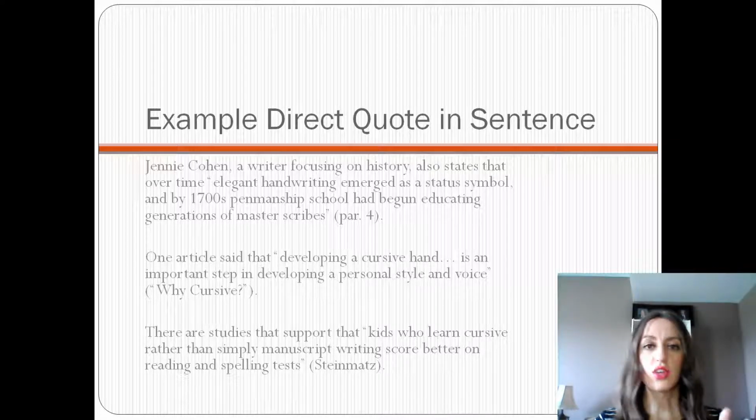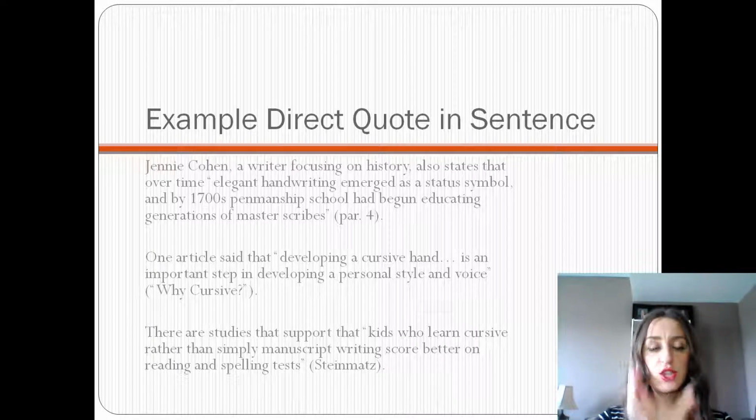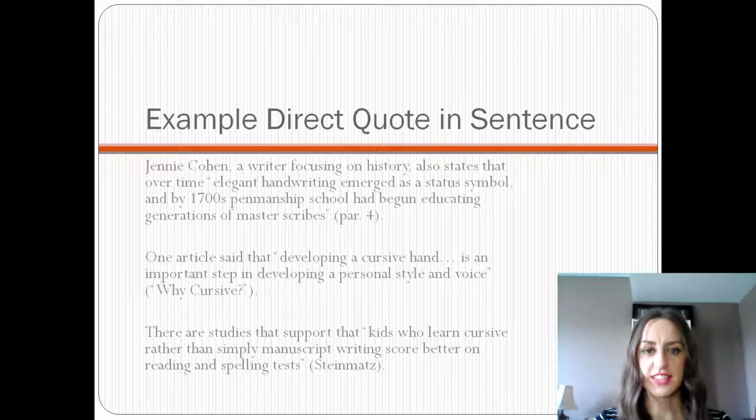This is an article called Why Cursive that apparently didn't have an author. All right, so if your article doesn't have an author, or if you can't find an author, you do quote marks or italicize. You just reference the title of the piece. If it's an article, it's going to be in quote marks. If it's a longer book, man, all of your longer books really should have authors, or that's weird. Anyway, you're just going to reference the title of the piece there.